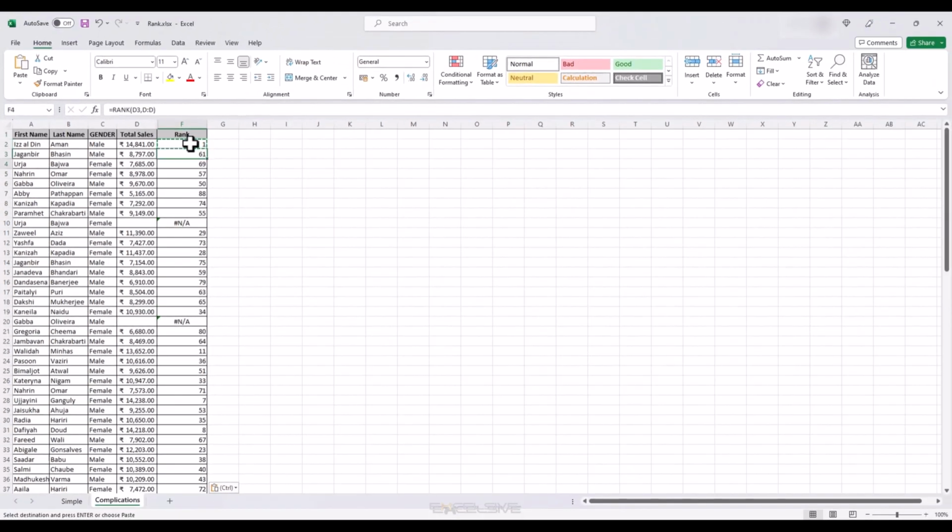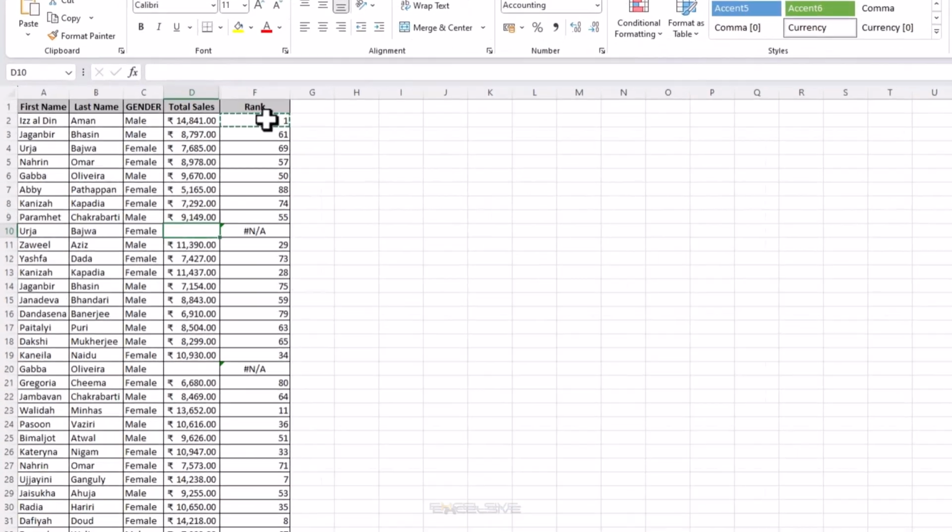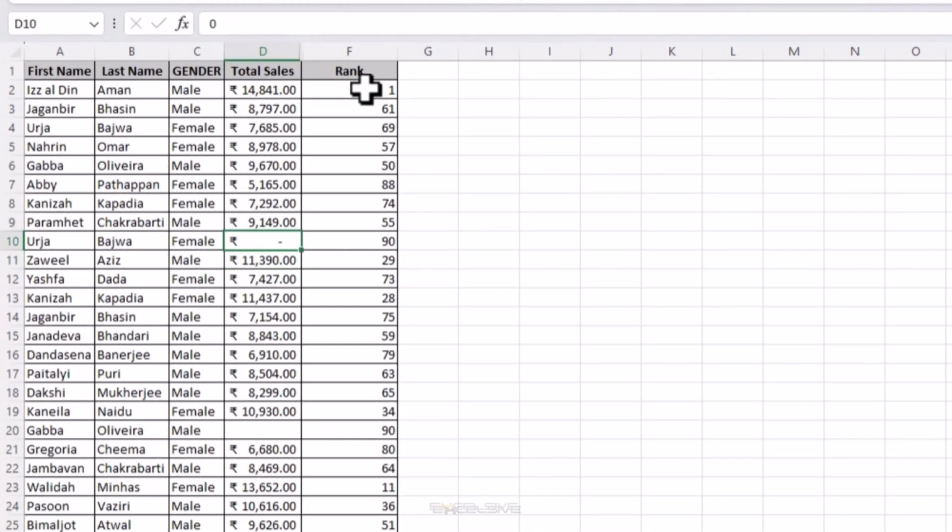And we see here a #N/A error, which is understandable since there is no value in these cells. Let's see what happens if we enter 0 in these cells. And the moment we enter 0 in these cells, rank gives it the last rank as compared to the rest. But I won't advise you to change anything in the sheet you are working with.